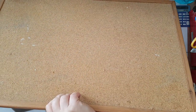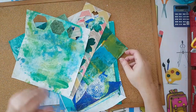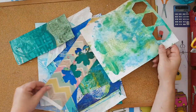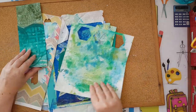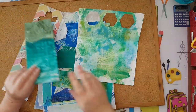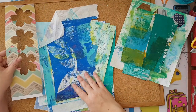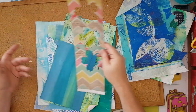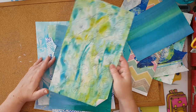So what I've done first, I've raided my stashes and took out a lot of scraps, all the leftovers from other projects. And I went basically with blues and greens. That's what I want to use today. So I've got all kinds of wipeout paper, something left from whatever, some piece from a jelly print, another jelly print but on deli paper, some scrapbook paper that I've punched, smearing paint.